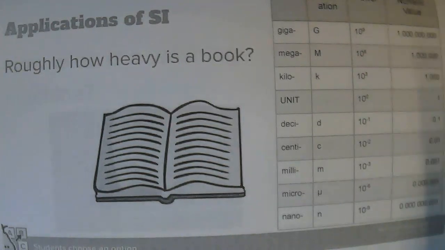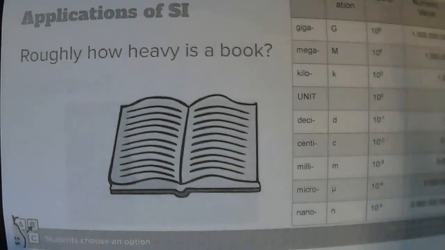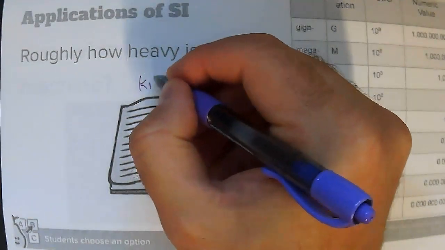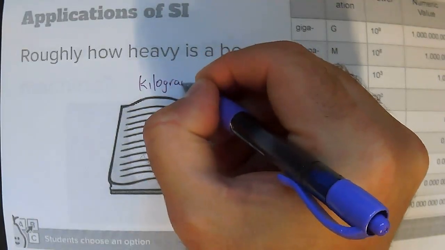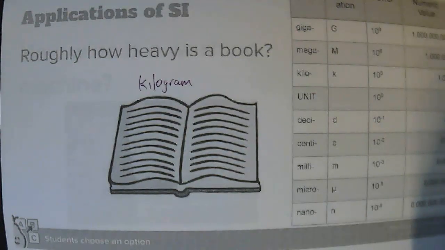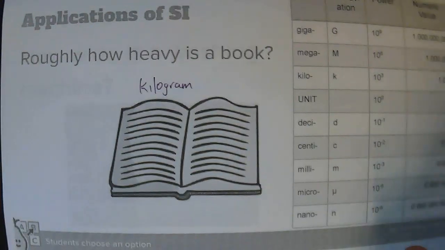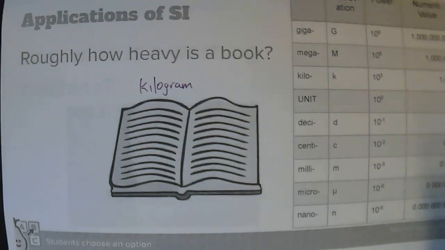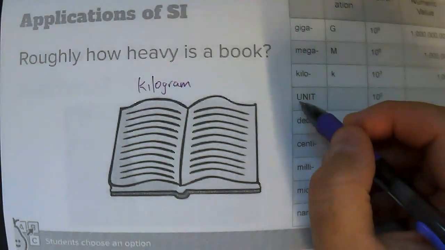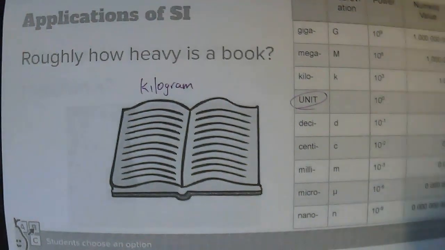Okay, a book. The mass of a book is about a kilogram. So that gives you an idea. If something weighs 3 or 4 books, that's 3 or 4 kilograms. If something is significantly smaller than a kilogram, that's going to be in the gram range.